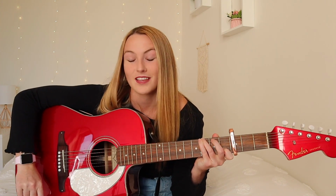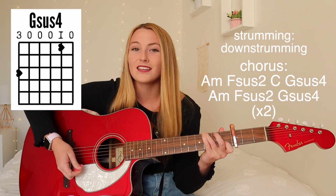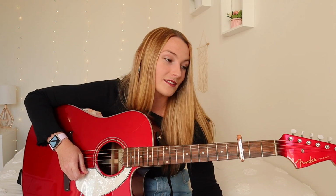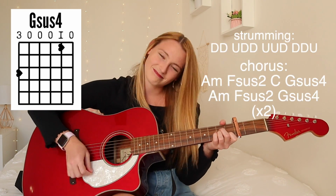Another thing is that you can down strum the end of this second line on the G, because it's like, you're all I wanted. You can down strum that part, which is what Taylor does, and I also like to do that. Also on this last line of the whole chorus, you can cut and strum that part too. It's like, can't go back, I'm haunted. And then it goes into the instrumental.